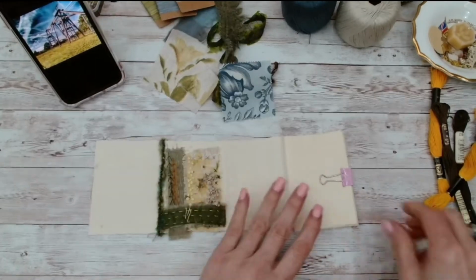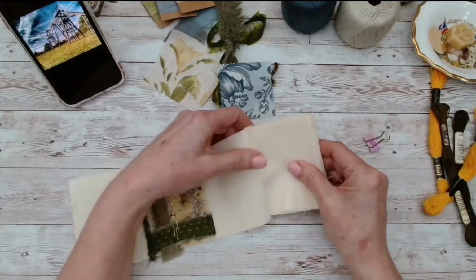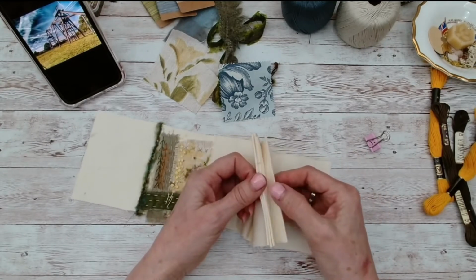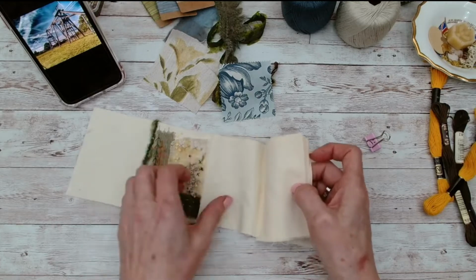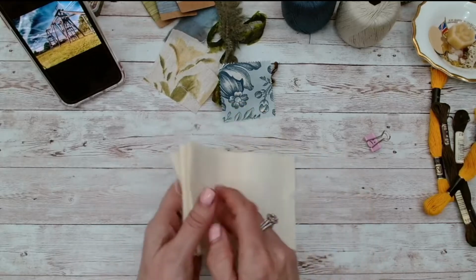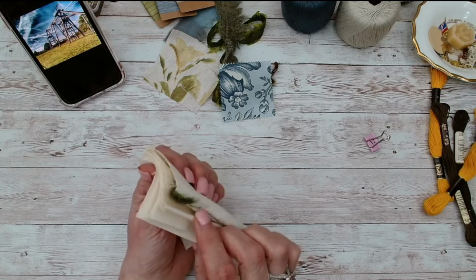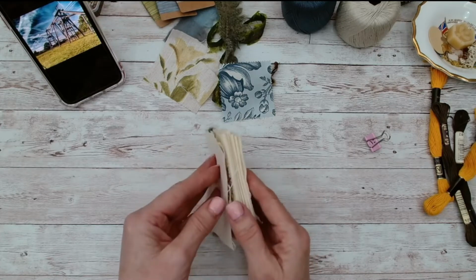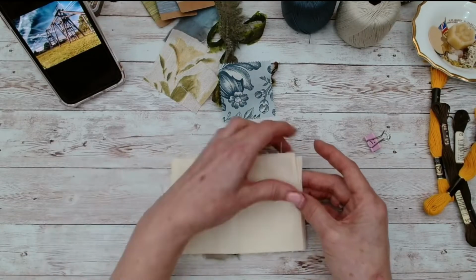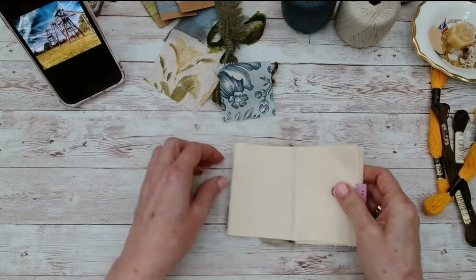Before I start, must say, because I know I did forget, how many pages I've done, or folds? 1, 2, 3, 4. There's 5 folds, and then on each, so it's like 1, 2, 3, 4, 5, 6 pages, 6 folds that way. I did think that I'd not told you, so just popping that in there.